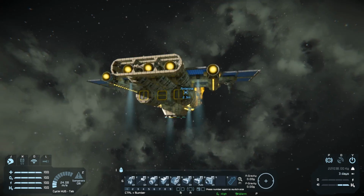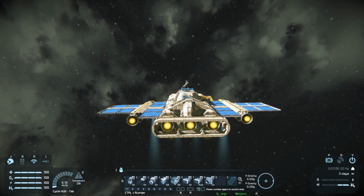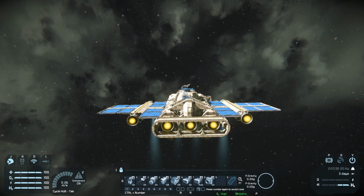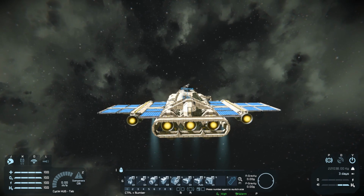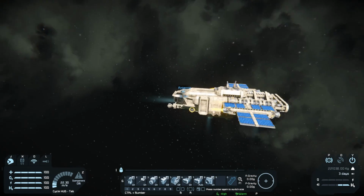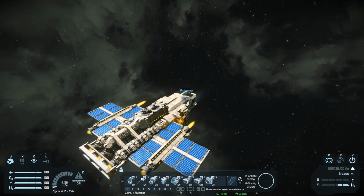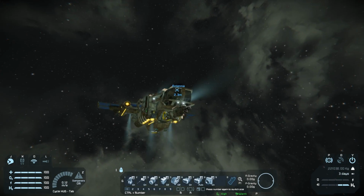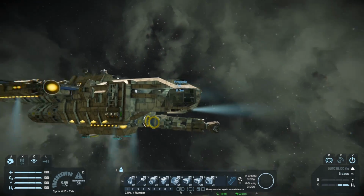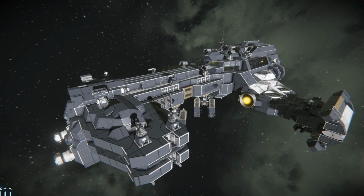Now, the one thing I will say is a little on the sluggish side is rotation. It does not rotate very quickly, so if you're needing to change your rotation axis, not going to go very quick. Acceleration, though, seems pretty great, and the gyroscopes respond fairly well. So overall, it's a nice little ship. I kind of like it, actually. So I think that's going to do it for this one, so let's move on to the next one.